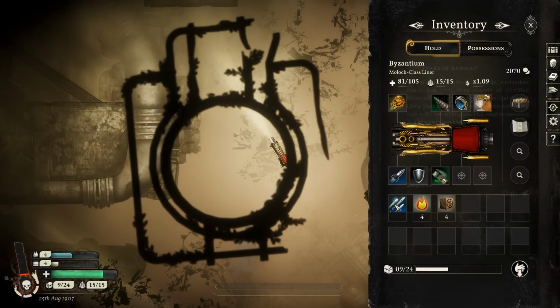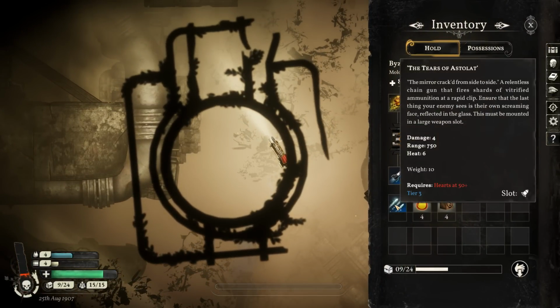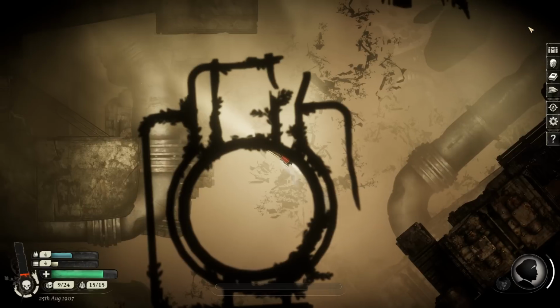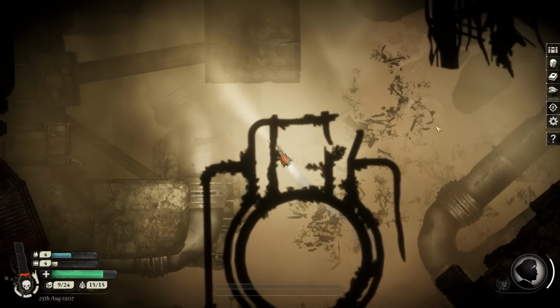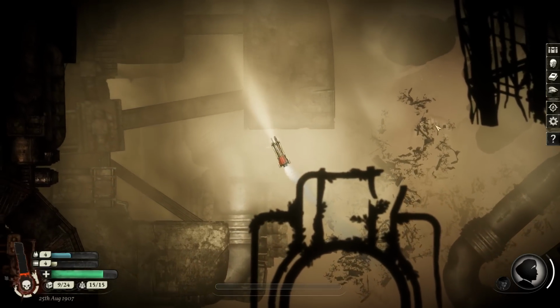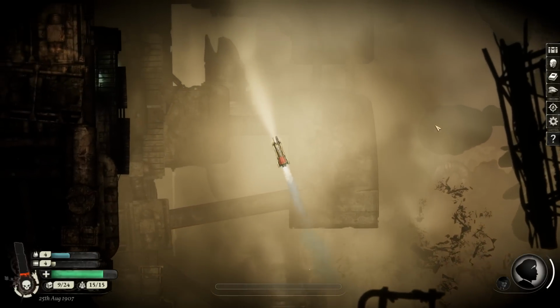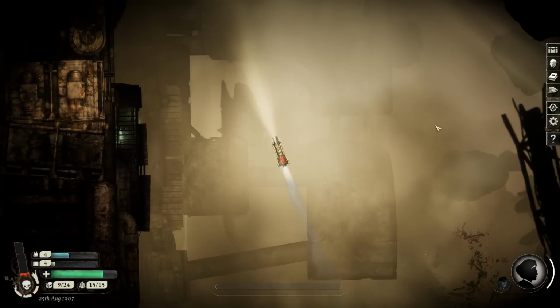Okay, hold on a second. Let's look at the stats on this thing. It's a hearts-based weapon. Well, that's unfortunate. Ensure that the last thing your enemy sees is their own screaming face reflected in the glass. Maybe I'm okay with not using this weapon. That's screwed up in a way that I balk at a little bit. Yeah, that's a real shame that that's a hearts-based weapon, that we never got it on the Archivist. And then we immediately get it on this character, who will probably never have 50 points of hearts.